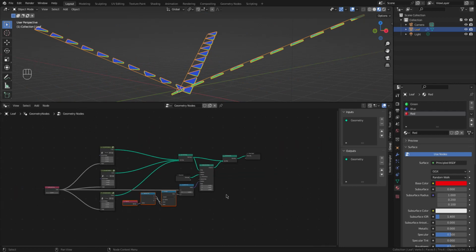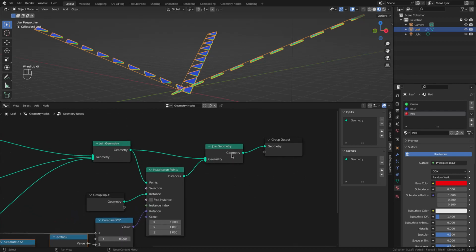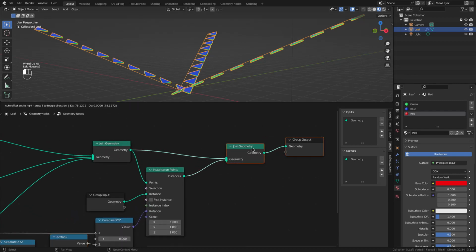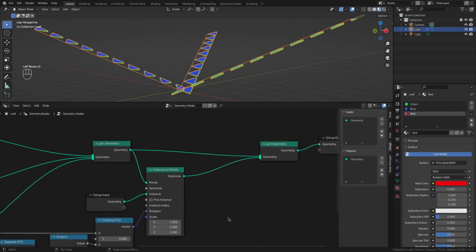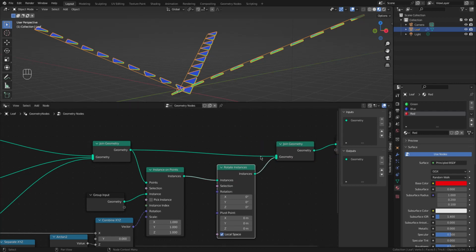Now there's two more things we want to do. We want to be able to rotate the leaves around the branch in a circular fashion. It's pretty easy too. So we will need a rotate instance node. Shift A, search for rotate instances. And this is also going to be really stupid.